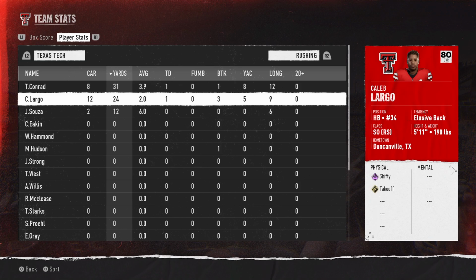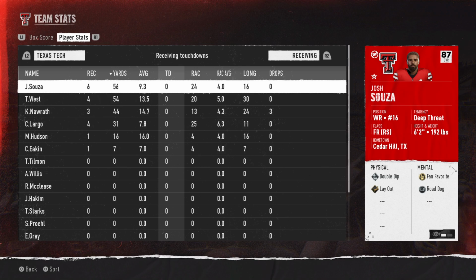Largo only had 24 yards on 12 carries. What the hell, dude? He still had 1 touchdown, but wow. Receiving, 5-star freshman, 6 for 56.